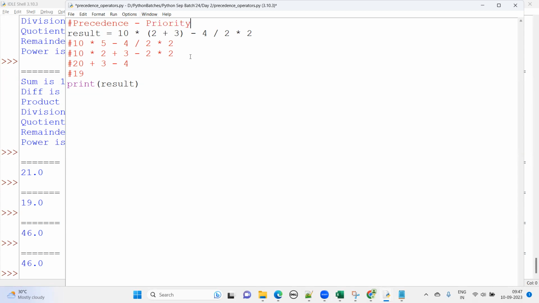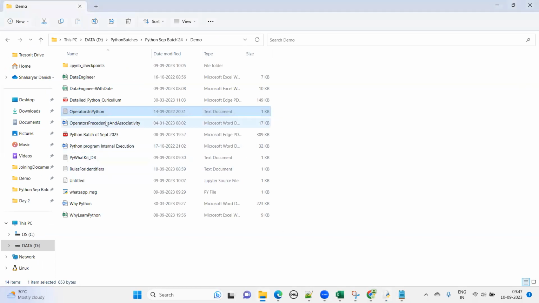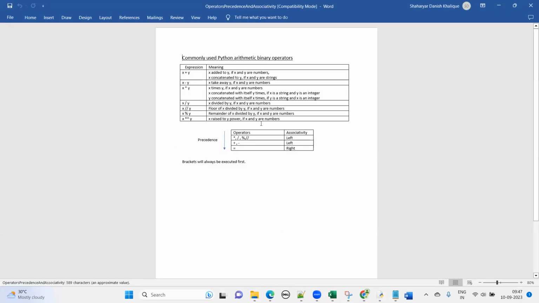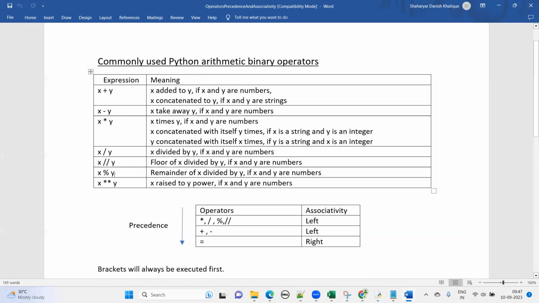So the rule here is, let me make it bigger. You see these operators, 1, 2, 3, 4. They all have the same precedence: multiplication, division, modulus, and quotient.